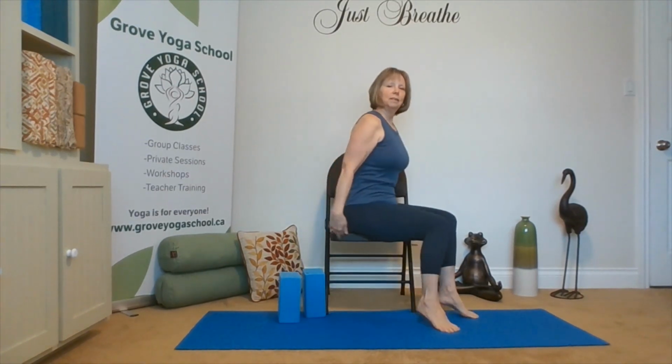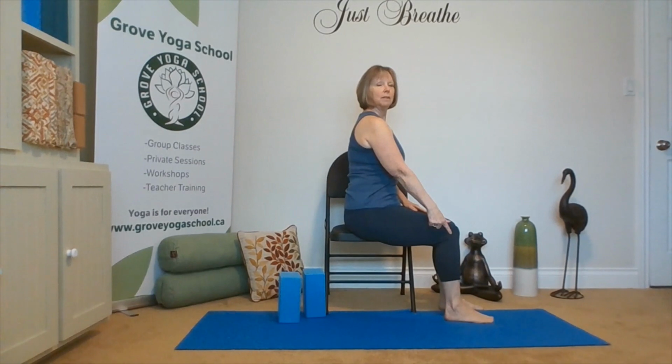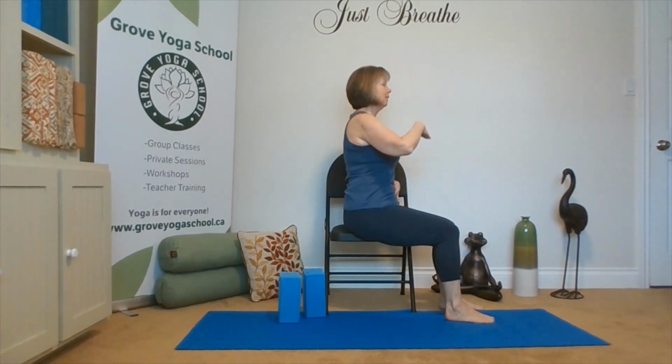Now we're going to be sitting a little forward on the chair and turn sideways. Knees are over ankles, shoulders are over hips, tummy's drawn in, crown of the head to the sky, and chin level with the earth. So take a moment, get yourself comfortable, and get ready for some movement.